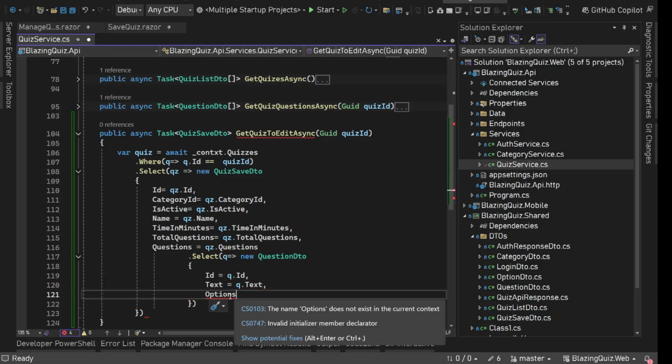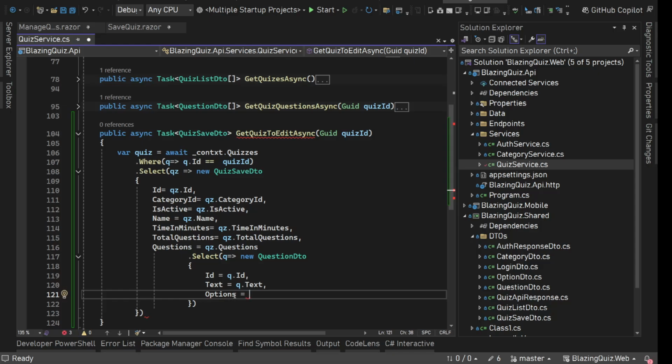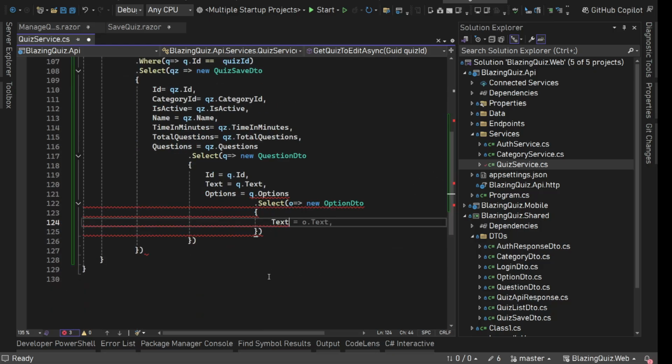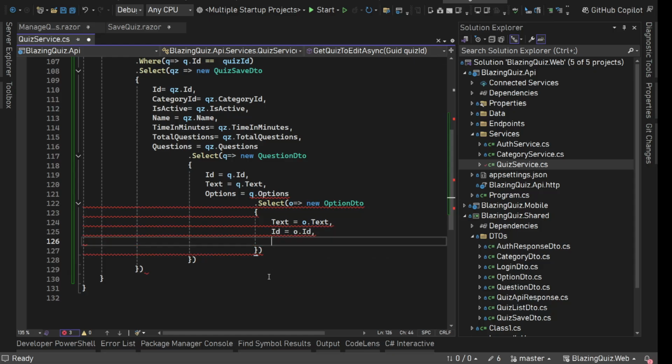Now this options is a list of option DTO. This we are going to get from q.options, but now q.options is a collection of option entity. We need to transform this option entity to option DTO. On this options we'll say dot select o goes to new option DTO, and here again we'll transform it with id, text, and is correct.